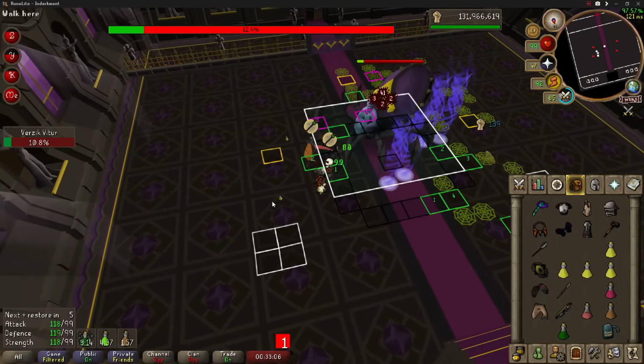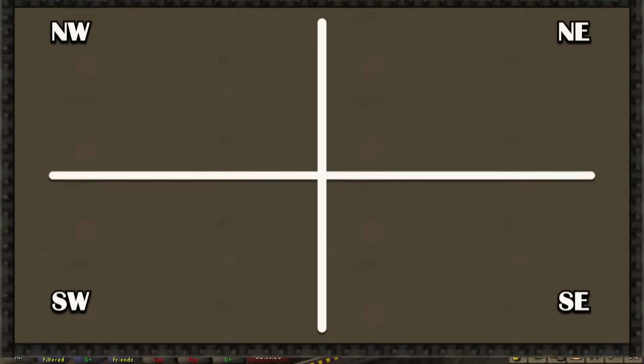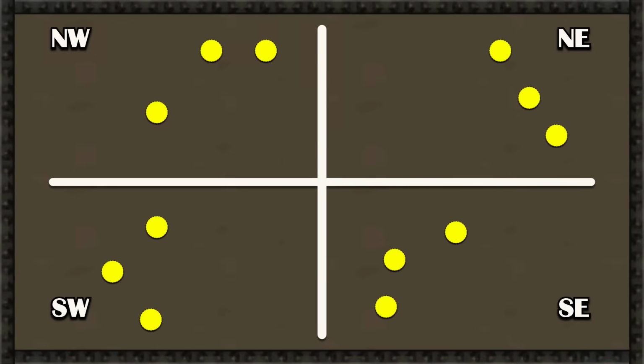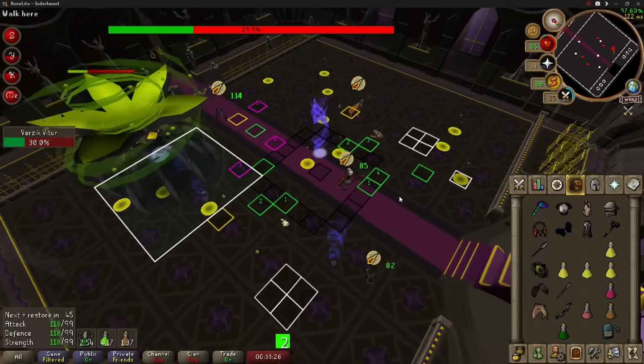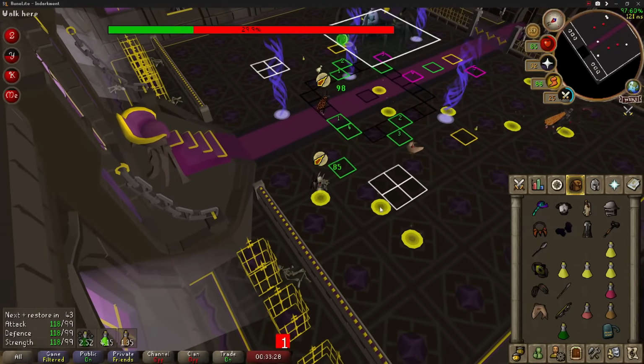In case you don't wait for yellows, let's talk about it now. 3 pools will spawn for each player. You are assigned the quadrant that you had for Sotetseg and Xarpus. If you don't see your yellows, yours will be in the middle. In scenarios where there are deaths, I highly advise you just ping a section.